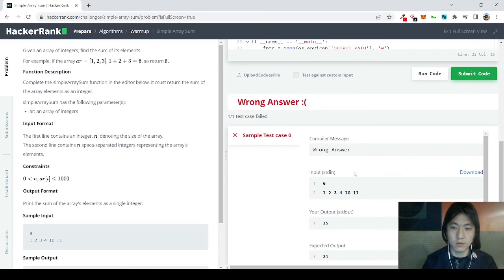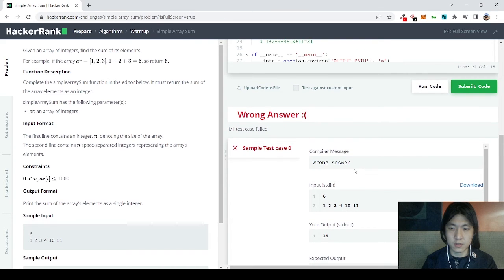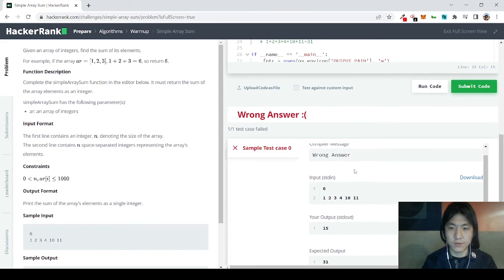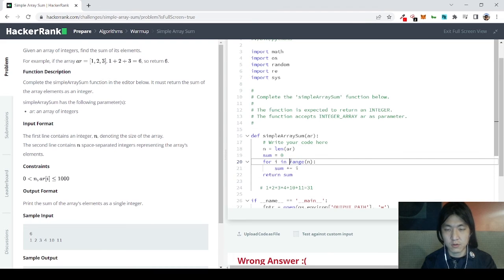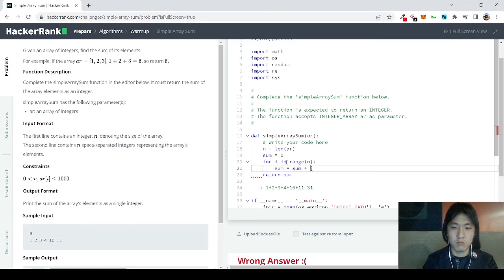Oh, it didn't work. Why? It says input 6, and my output was 15. No idea why. Okay, sum equals 0. Sum plus equals i pretty much means sum equals sum plus i, right?